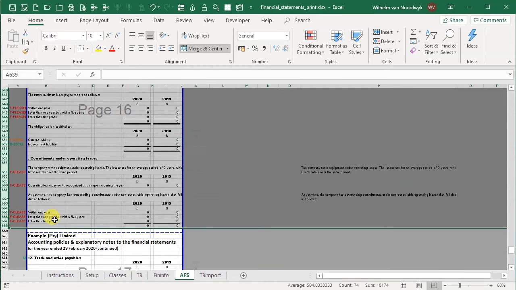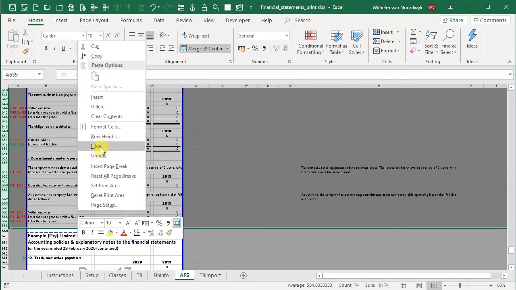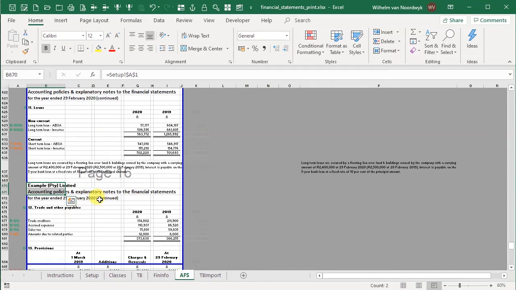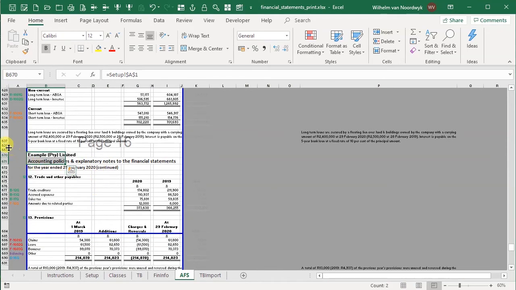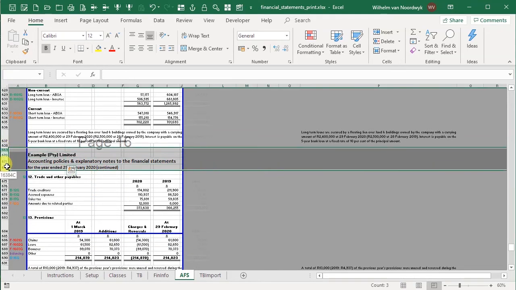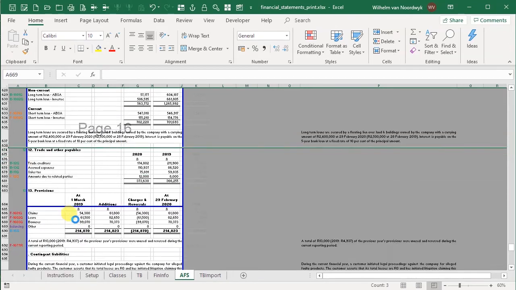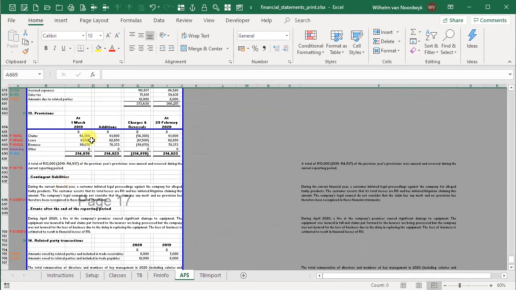So I'm hiding everything up to there. Hide. Okay, so we basically need to hide these rows as well. I'm going to go hide. Okay, and now I'm going to drag this down even further.